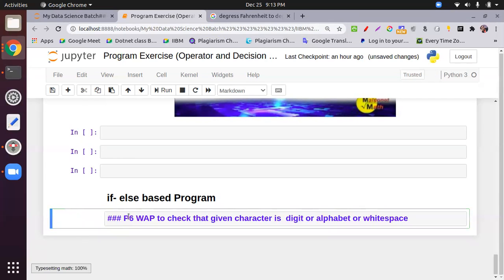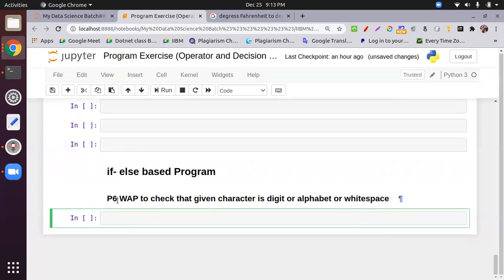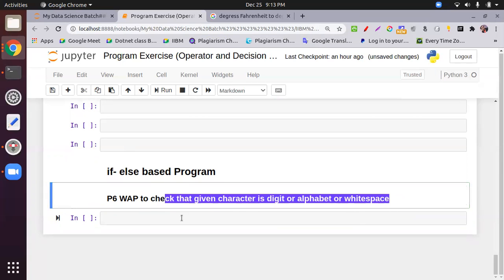I will use some library methods based on a string. Most of the methods I will explain in the string chapter, but here to explain this program, I will use some methods.